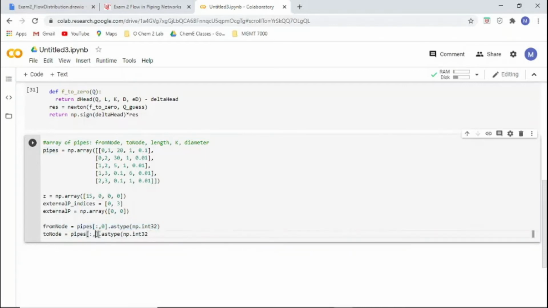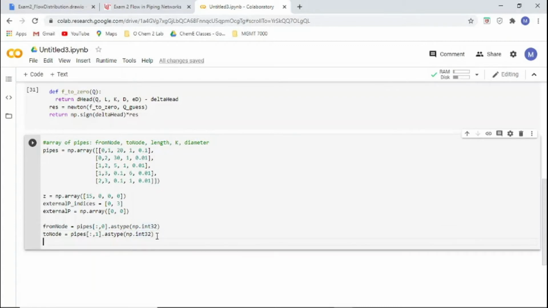And we need to change this to say 1 and include the parenthesis. Then length is going to be equal to this as well, where this is 2.